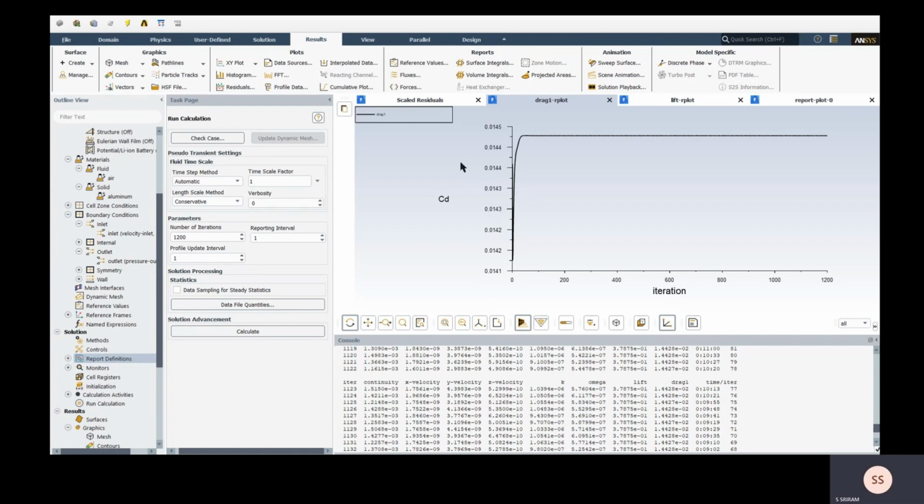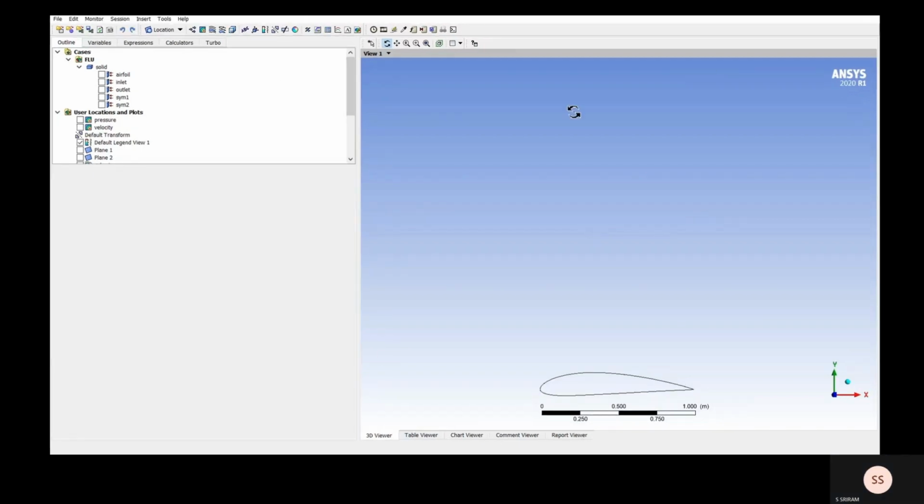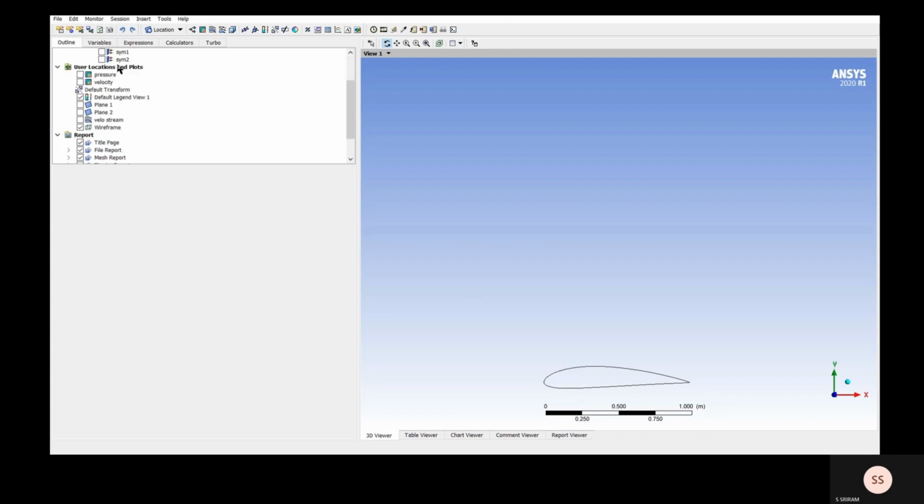So now we'll go on to post processing. Post processing involves presenting graphs and other visualizations that we need in order to provide valuable insights. Here I have created contours and a few graphs.